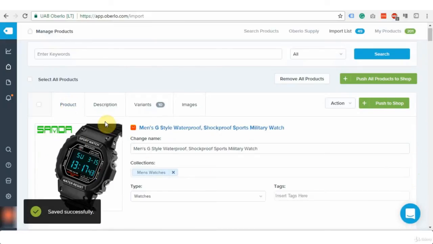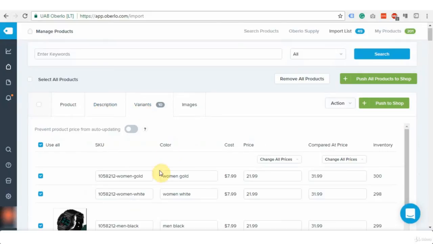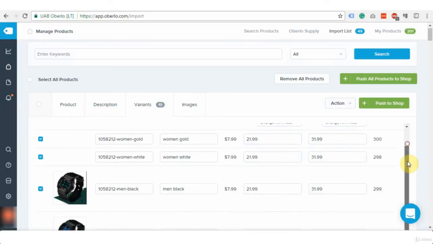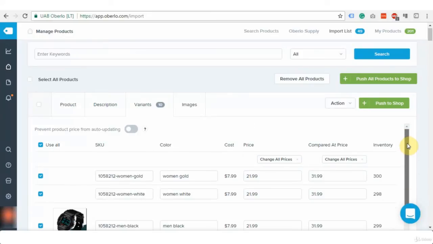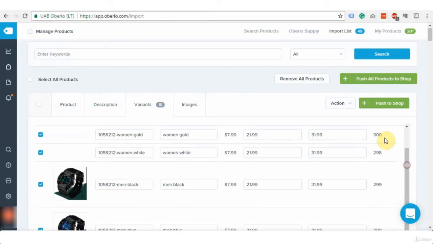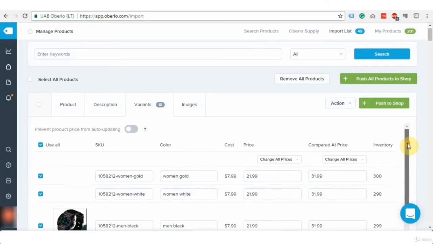We've got the title, we've got the description, we've checked the pricing there. Now right here we can see the inventory. It's not very high for this particular watch, and this inventory is being tracked, by the way, so that when a product goes out of stock, it will go out of stock on your store. A customer won't be able to buy it. And that's all done through the Oberlo app, which is pretty good.